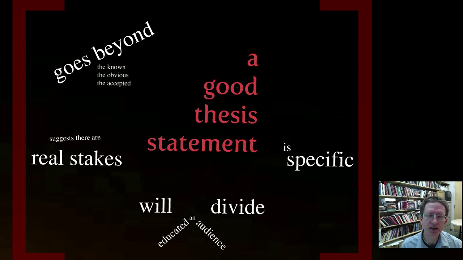And part of this is suggesting that there are real stakes. Remember earlier on when I was saying how do you brainstorm about writing a good claim, and one of the key questions is, what's at stake here? Ask that question again at the end of this whole thing. Does this show that there are real stakes involved?